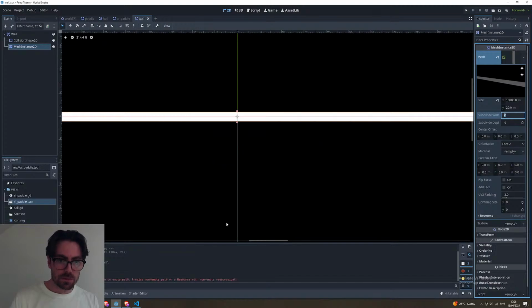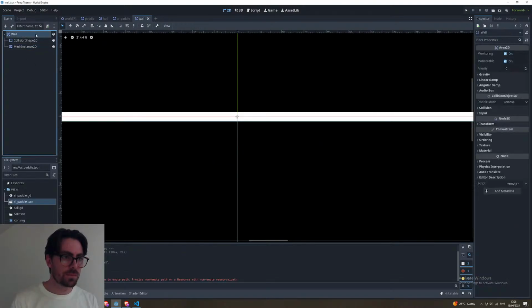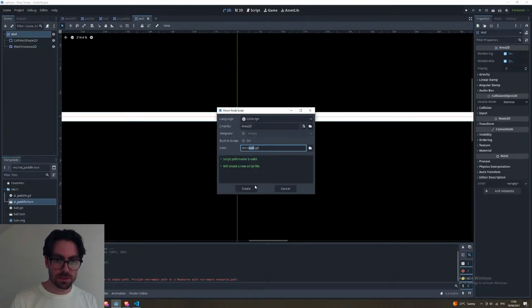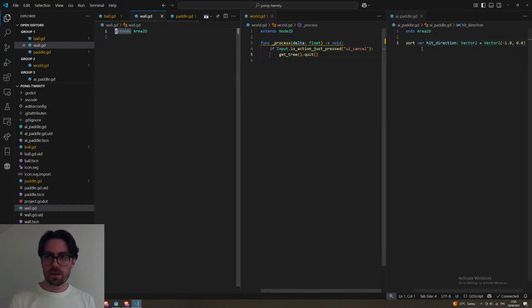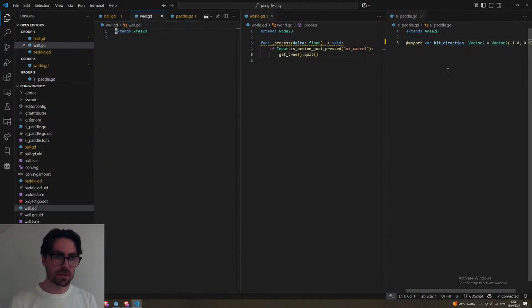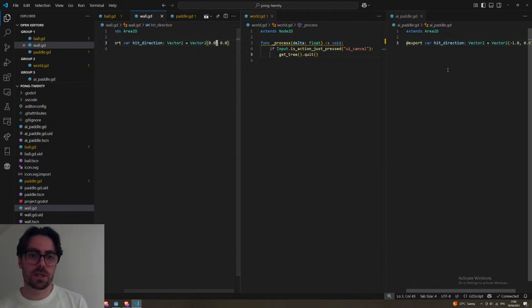We can save you as a wall. You're going to also need a script. And you're going to need one of these so we can say what direction you're supposed to be doing. So when the ball hits you, what direction will that ball go? So either 1 or -1, and we can change that.